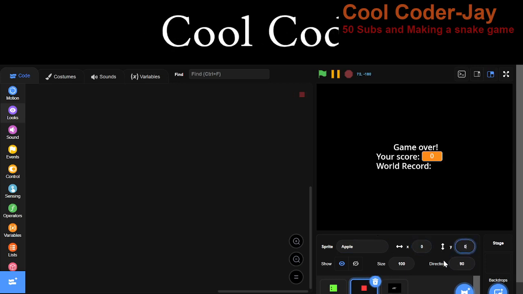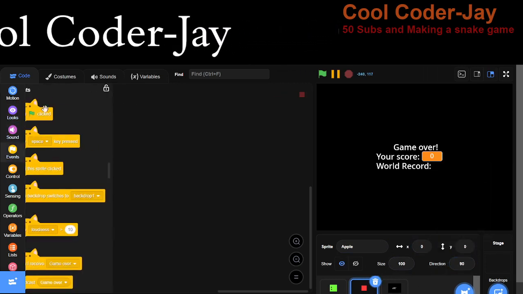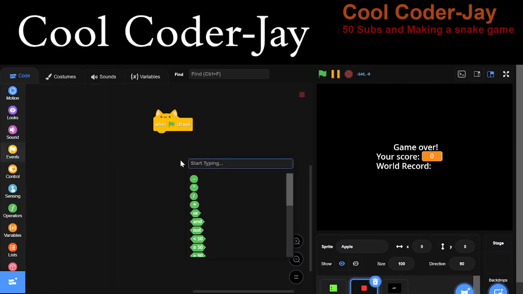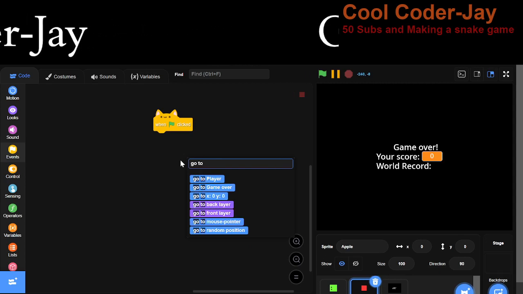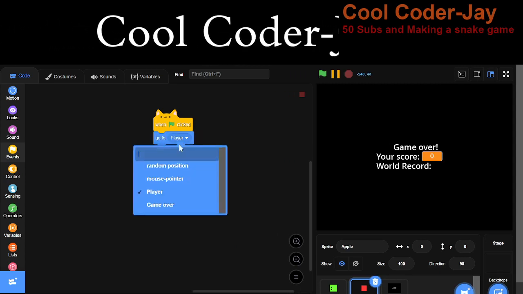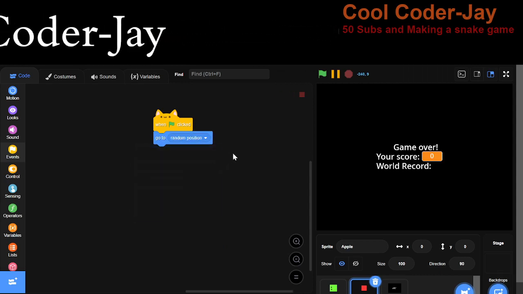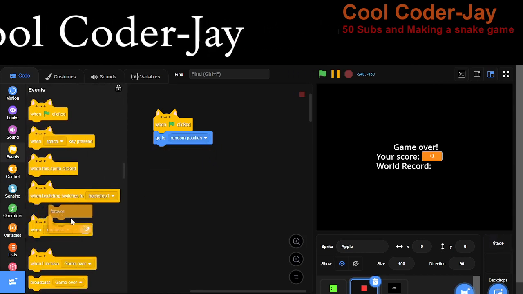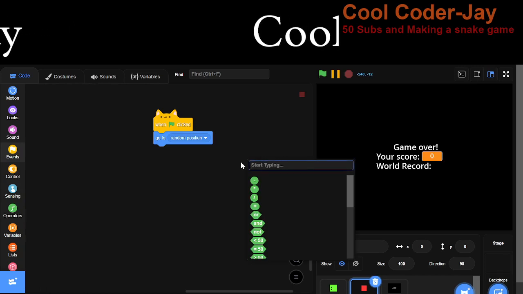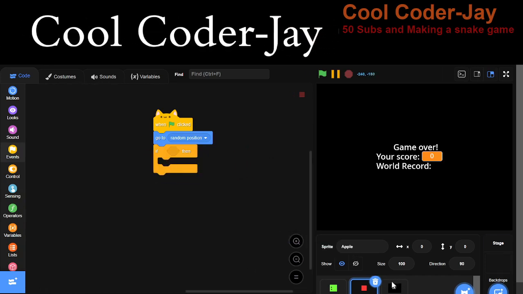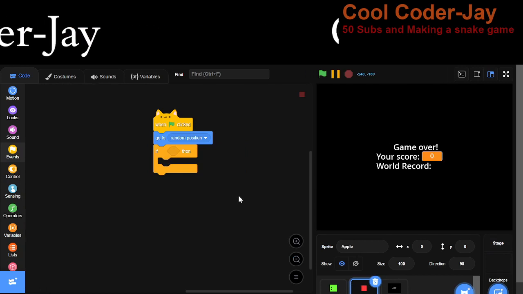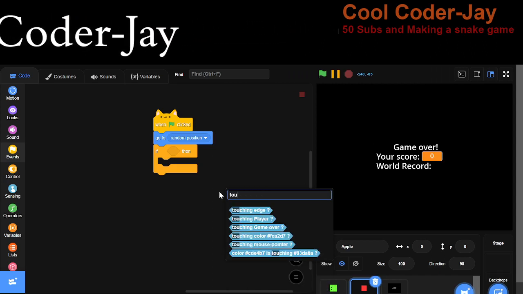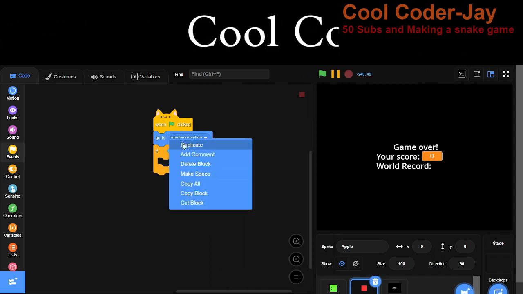First of all, I want it to be when green flag is clicked, we are going to go to a random position. Also, forever, not forever, if touching edge, then again go to random position.